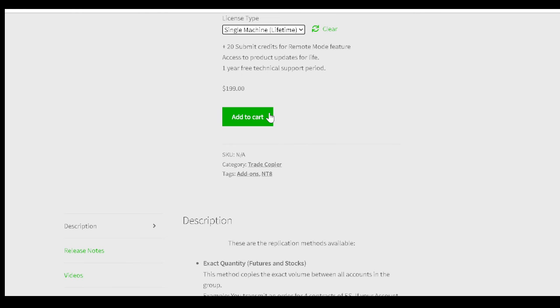So there's no other fees, hidden fees or anything that you really have to worry about if you're just going to be copying trades. If you're going to be placing trades over the internet, then I would have additional charges, or you would have additional charges if you were going to be copying your trades to other people over the internet. But people receiving your trades don't have any additional costs or anything. So add that to your cart.